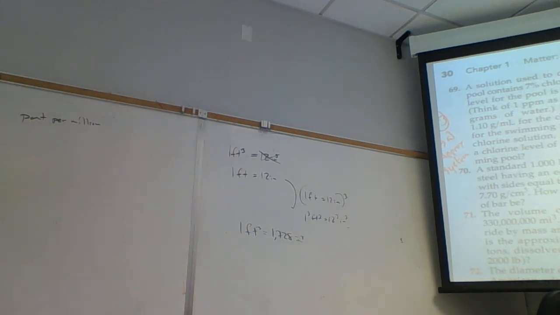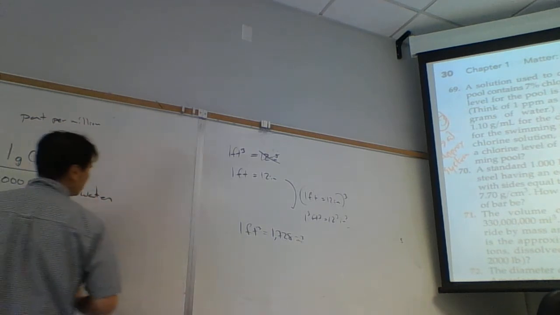And so here we're going to have 7 grams of chlorine. Do you want 7 grams of chlorine for every 100 grams of swimming pool water? You would die, right? It would be way too much chlorine. And so what we need is this. They want 1 ppm, so that means we need 1 part of chlorine. So what we're going to say is 1 gram of chlorine for every 1,000,000 grams of pool water.